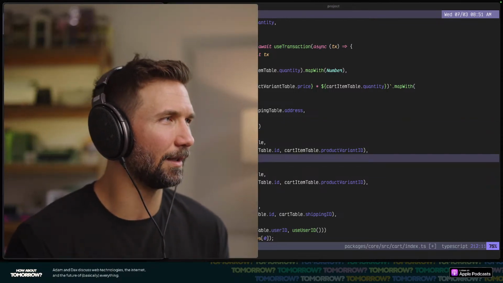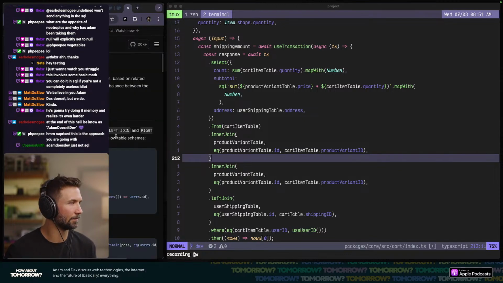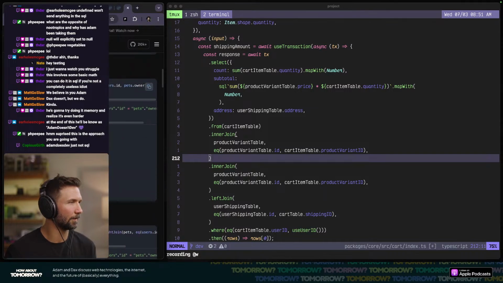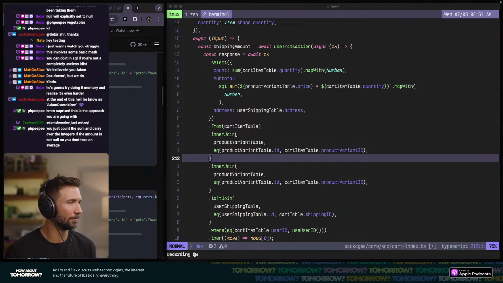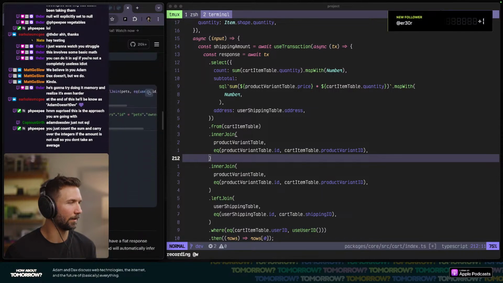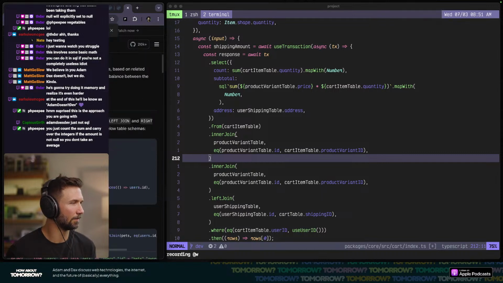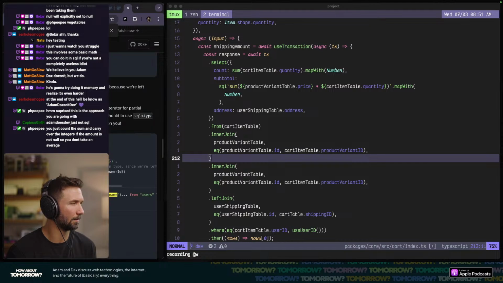How do you drizzle inner join name? How do I name the joins? Select from left join. Like an as. I need like an as. Is that a thing I can do, Dax? Just tell me that at least. Because if I have two of them, I have to be able to reference one or the other, right? Left join name. Come on. Or as?